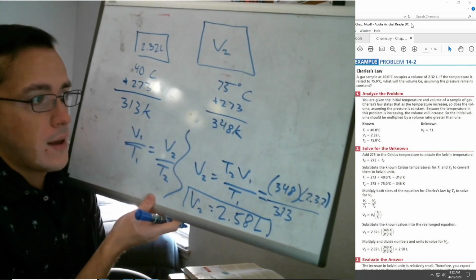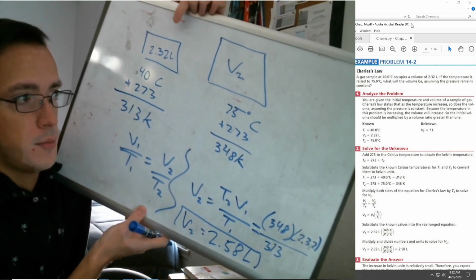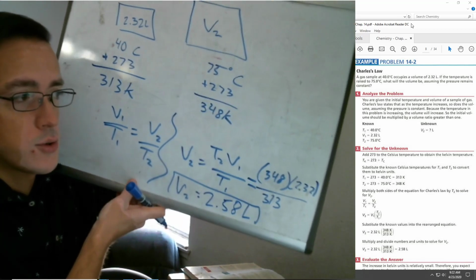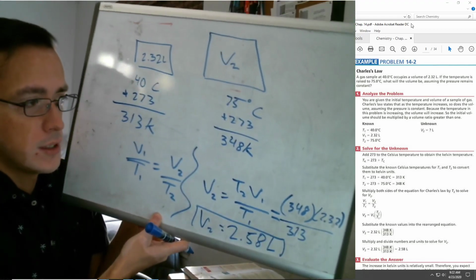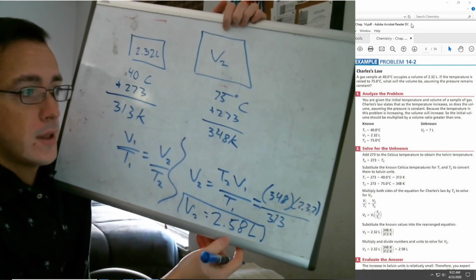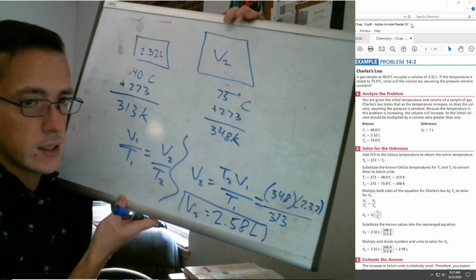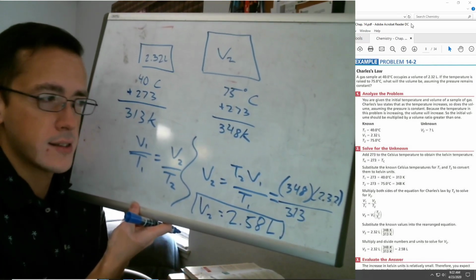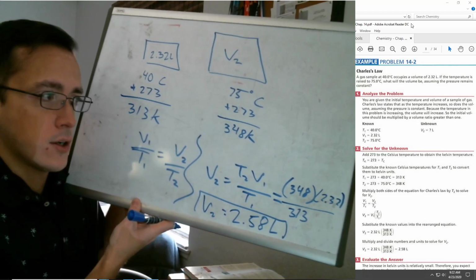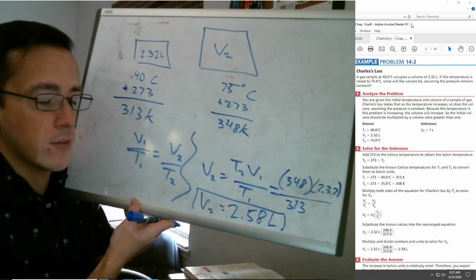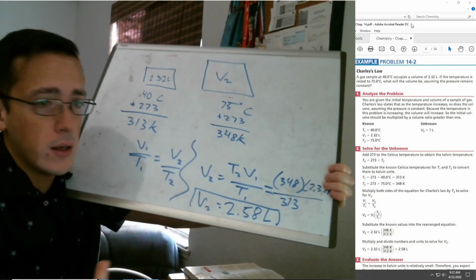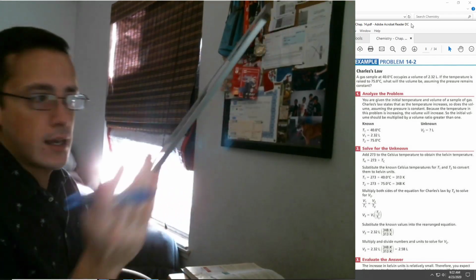Okay? And that makes sense because this second volume is bigger than this in our picture, right? That's what we assumed in the beginning because you're heating it up so the material can stretch to expand it. Well, it did, and our math proves that. It did get bigger. Not by a lot, though. 2.32 to 2.58 liters, not a big increase, but you also have to realize that going from 40 degrees Celsius to 75 degrees Celsius also isn't that big of an increase. So not that big of an increase in temperature makes a not that big of an increase of volume, so it actually works out exactly to what we would expect for that kind of problem. So that's how Charles's law works.